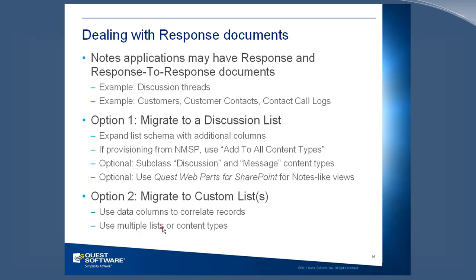You can use lookup fields, or you can just invent some other concept. You can just decide the customer ID field is going to be the common field between customers and customer contacts. And it doesn't necessarily have to be a lookup field at all. It could be just any number of data fields that correlate the records. But make sure you think about how they're going to correlate and how they're going to link back even. You might use content types for that. You might put these all in the same list and use content types, or you might put them in different lists. Like the demo I showed you, I put customers and contacts in different lists.